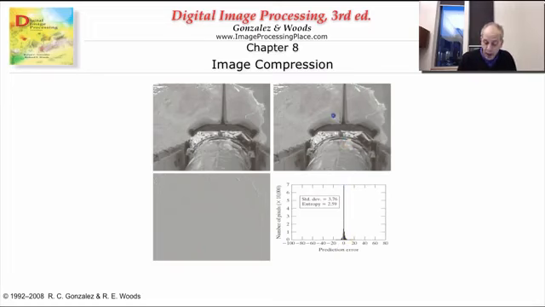So basically, if I know this frame, I'm going to be able to reproduce this frame very, very efficiently by copying the previous frame and adding this image, which is the error image. Copying the previous frame is free because the decoder already has it. And compressing this, because it's so concentrated on 0, is really very efficient with techniques like Huffman coding. I add these 2 images, I get this one, and then I continue to the next frame. And of course, if there is a lot of motion, the error image won't be as simple, but hopefully it will be simple enough that Huffman can take advantage of it.